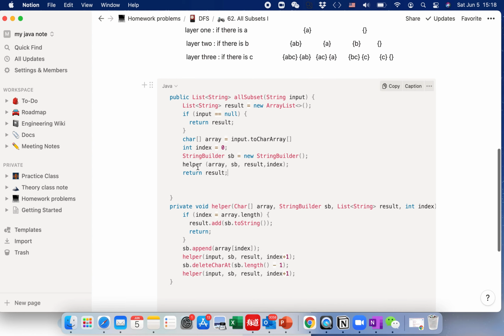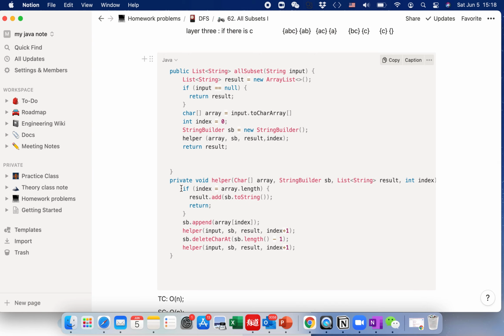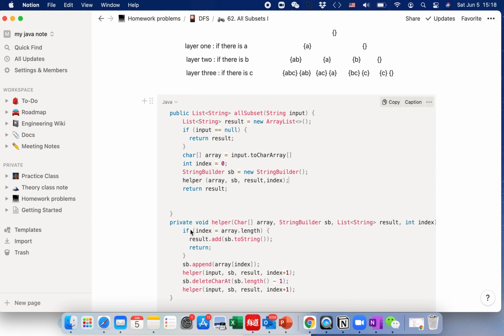And then we will call a helper function to find all the subsets and store them in the list. For this helper function, we will use the array, string builder, the result, and the index as input. First, we will consider the base case of the recursion.